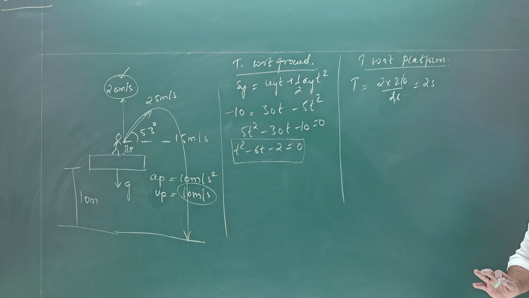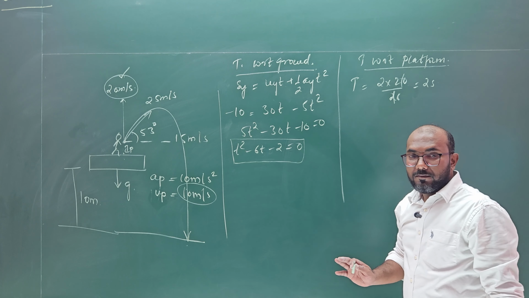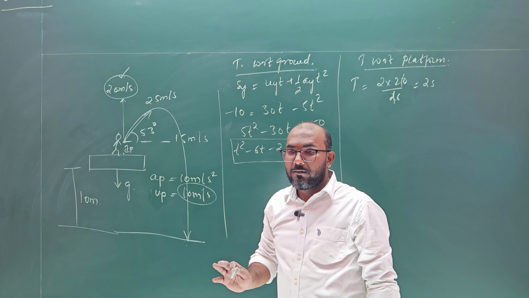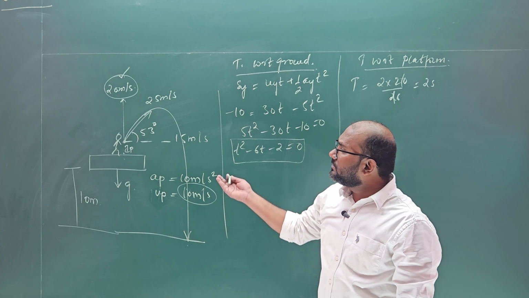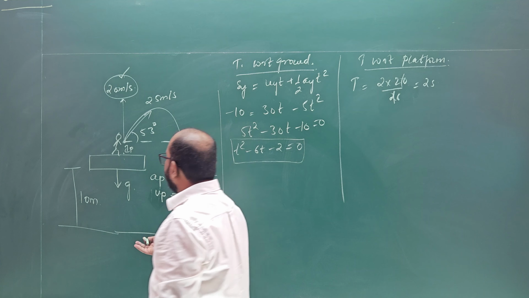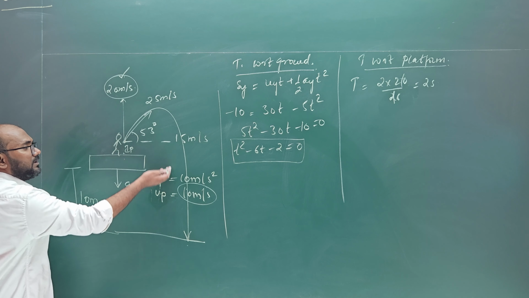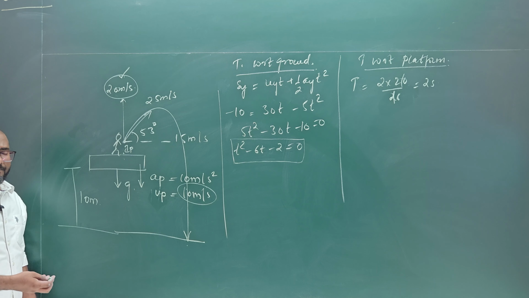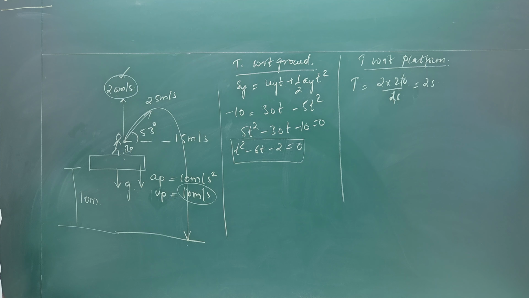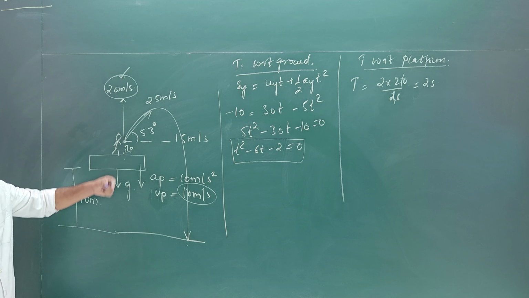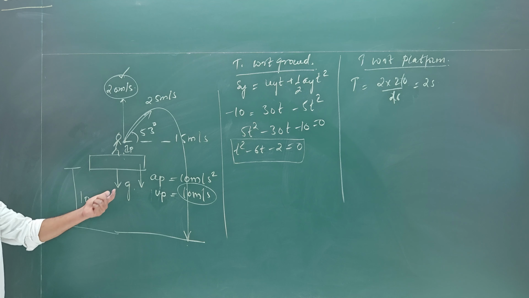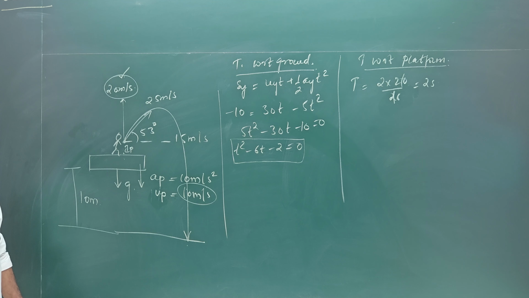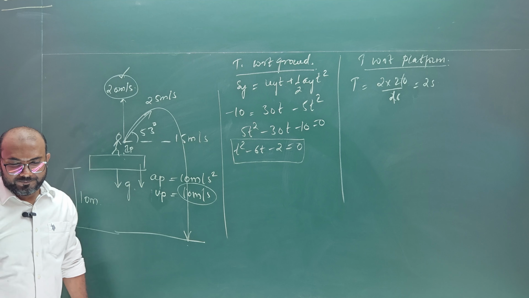Okay, understood? If it is negative, then change the values. If the trolley is not moving in the upward direction, if the trolley is moving in the downward direction, all the moving components which are going in the downward direction should be taken as negative, and those moving in the upward direction taken as positive. But the formulas and the concept remain the same. That's it. No need to change anything. Did you get my point? Okay, now write it down.